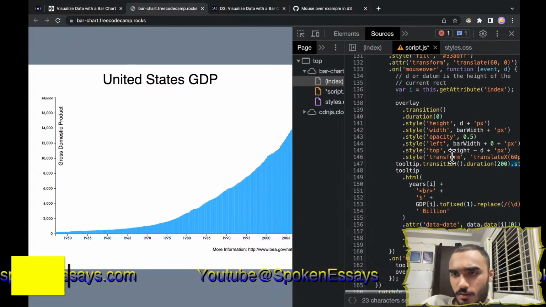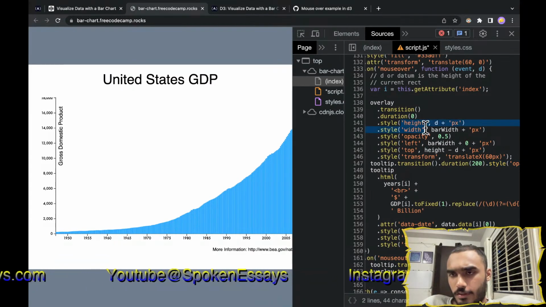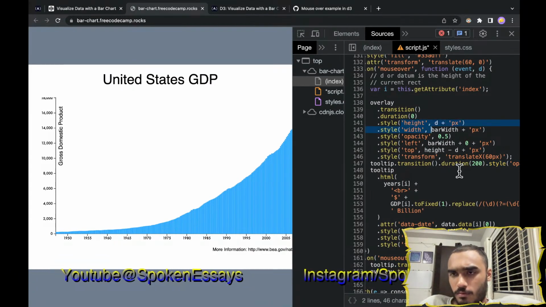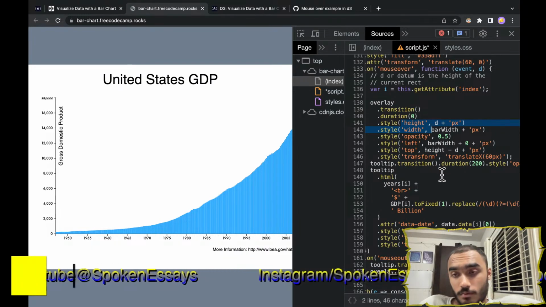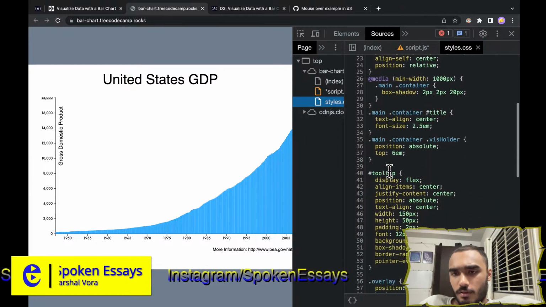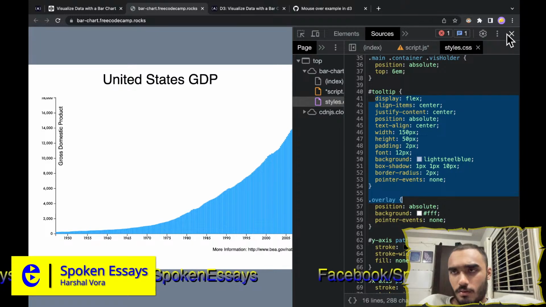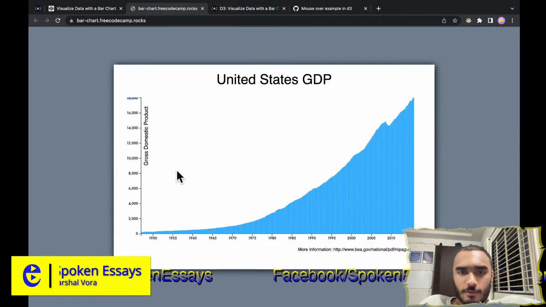Did we give this thing x coordinates? Height, width, no. There's a lot going on that we do not see.